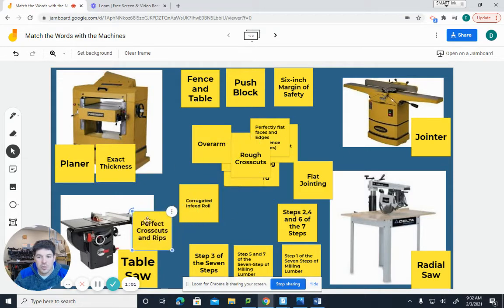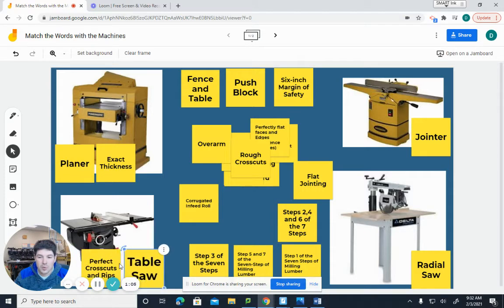This is the table saw down below. It's actually an amazing table saw. If you remember, it has the ability to determine the difference between your finger and a piece of wood. But its main job is to make a board to an exact length and an exact width. It's good, and I'm going to even say great, at cross-cutting and ripping.